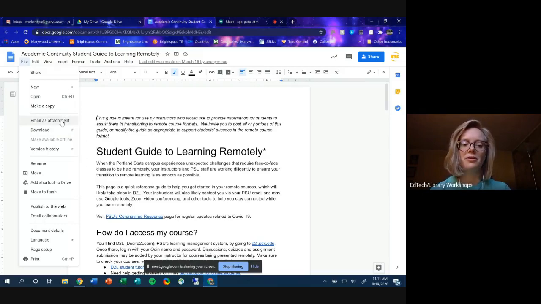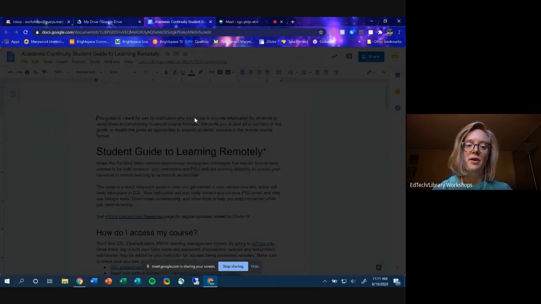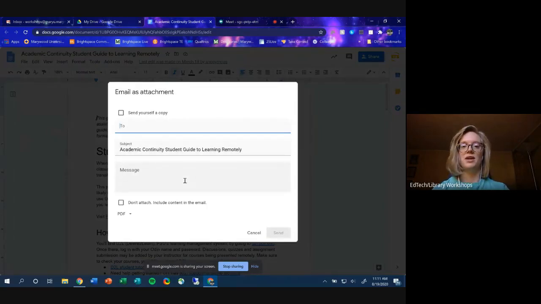You can also email them straight from Google Docs. So if you know you want to attach this document to an email, you can just click Email as Attachment, and then it opens up an email right here. So it just attaches it. You don't have to worry about finding it again, which could be a little tricky. I have used this once before. It is pretty cool, though technically, since it's a new feature, it has some little bugs. Nothing crazy, but I still like directly attaching it so I know exactly what the email looks like before I send it. But this is the quickest way to do it for sure.